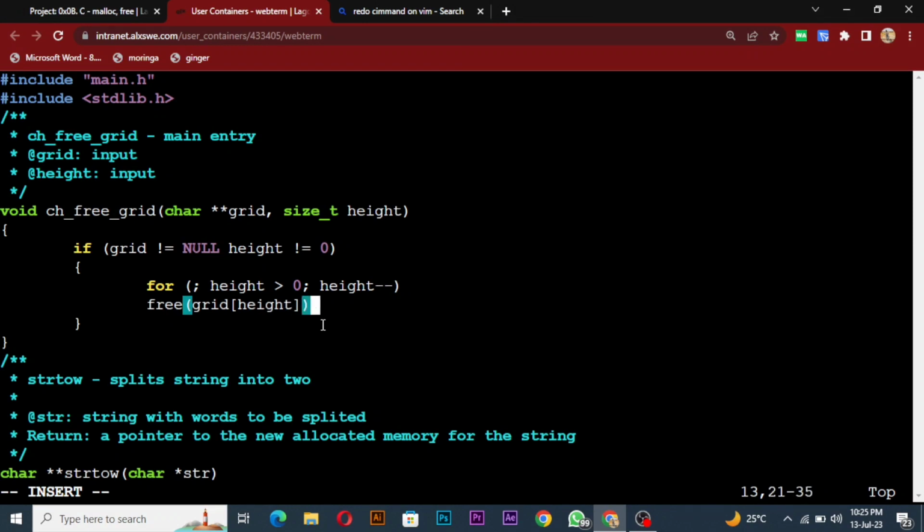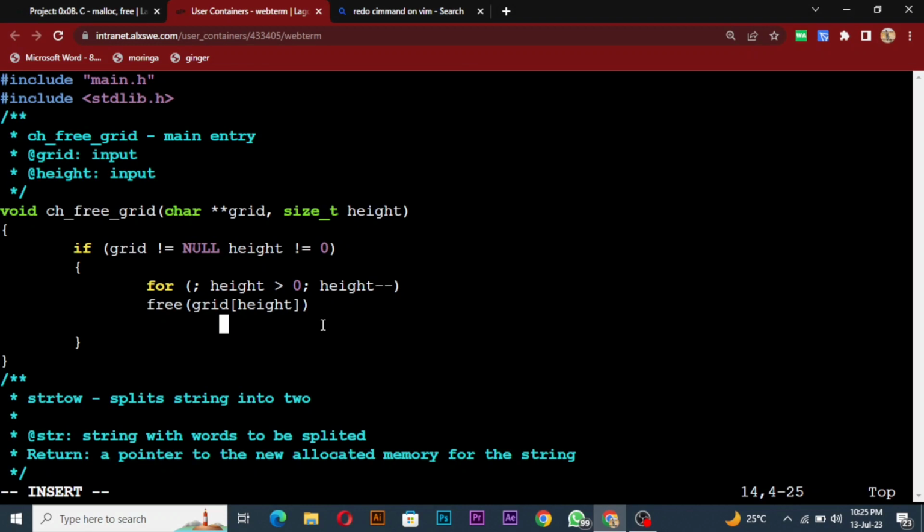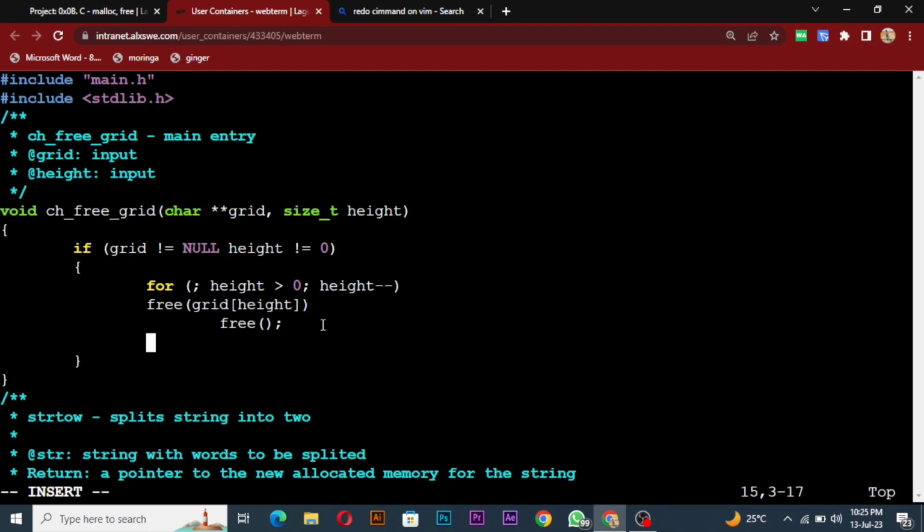We'll free grid as well, right? Free grid. So I think we're going to have 3 frees or so. Can't remember. I think it's something like this.